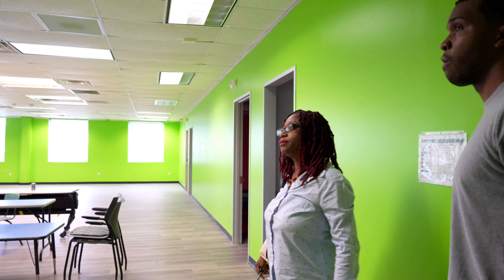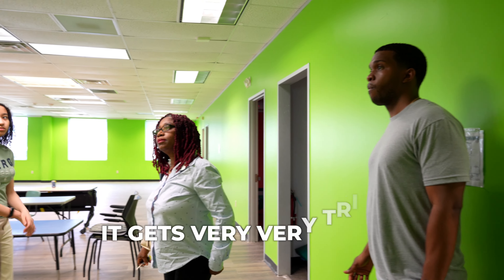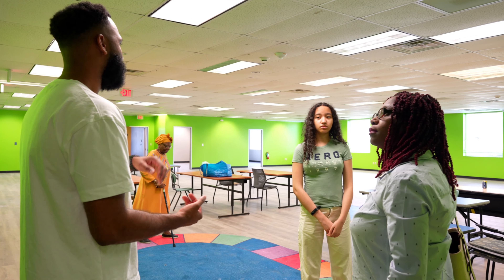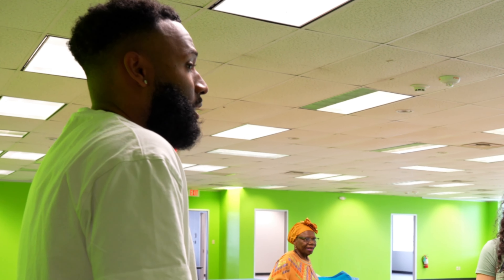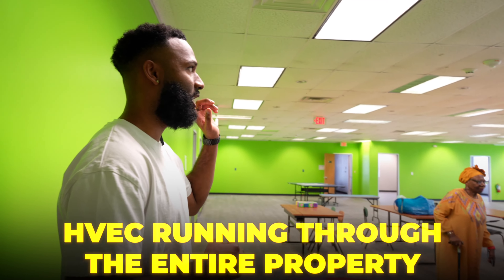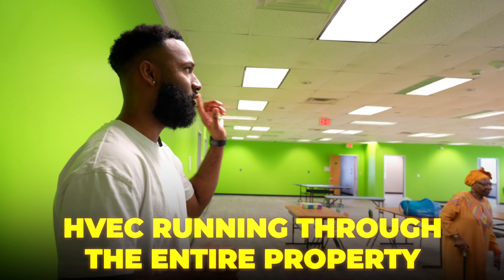I'm all for partitioning and breaking it into two spaces, but it gets very, very tricky when you do it yourself. You definitely want to bring plans. First and foremost, the emergency exits — each property has to have double the emergency exits. And then obviously the HVAC running through the entire property. I did that for my space in the Bronx. It was 8,500 square feet. I literally built a wall, made an entire hallway, had the bathrooms on the outside. Didn't really pay that much attention to the emergency exits — off the record. But it's very, very tricky.